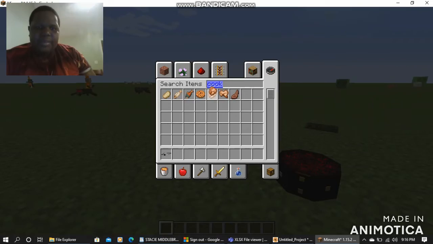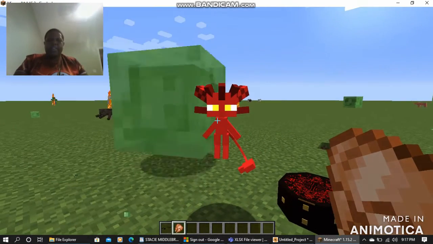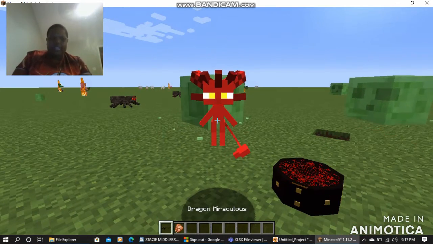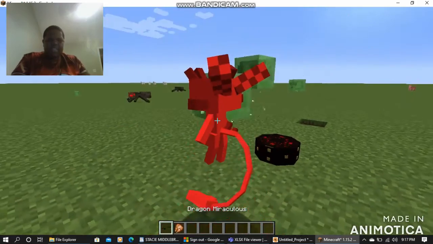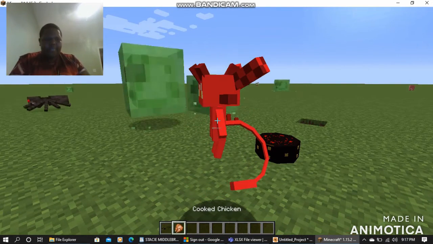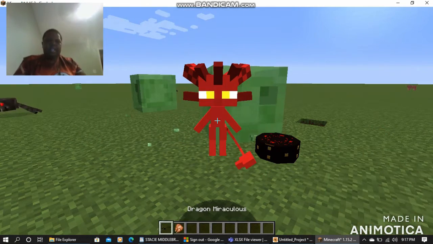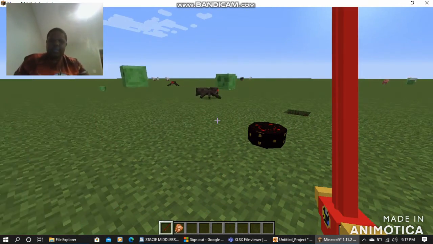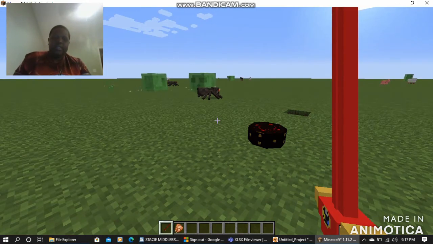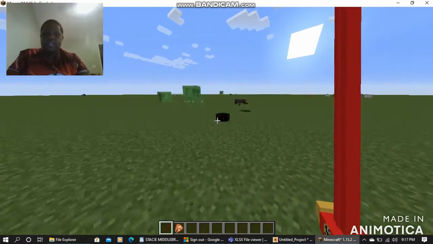So I'm going to have some cooked chicken. They come running for it. Oh, he's fully charged. See, now he's tired. And so now we transform. You get this killer sword. And so now you push Y, and then you get super speed and stuff.